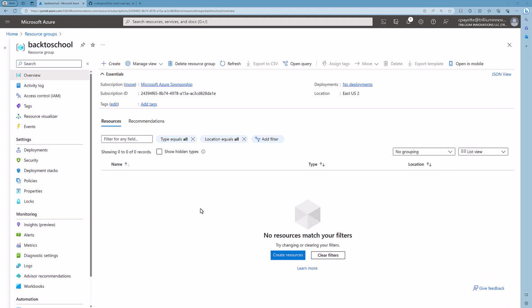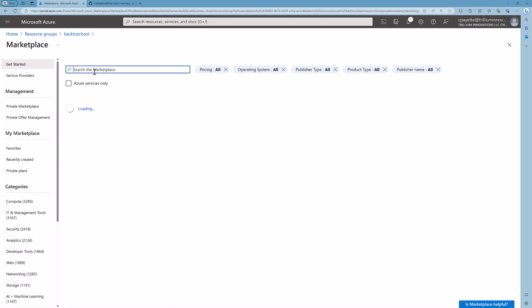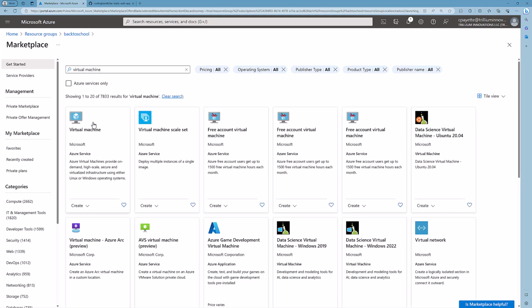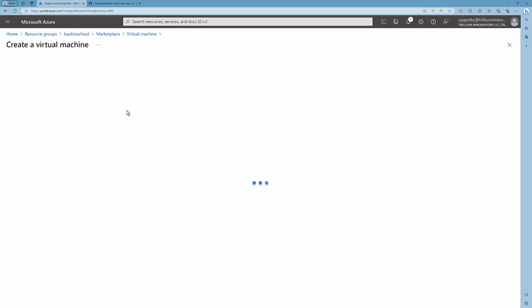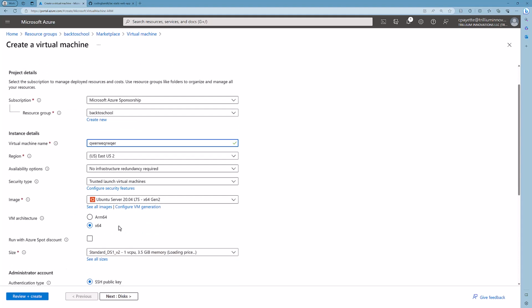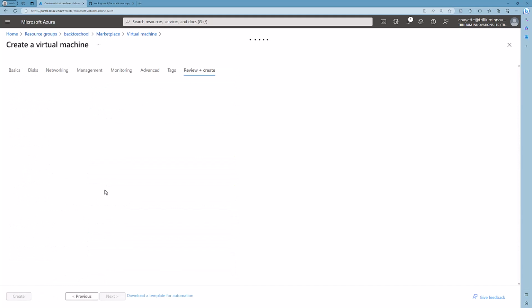All right, welcome to the Azure portal. I have a resource group already created here, and let's go ahead and pretend we're going to create a virtual machine. We're not actually going to do it, but I want to show you how you can see the ARM templates that are created for you. So let's pretend we're creating a virtual machine, and we're going to name this whatever we want. That all looks good to me. Let's go ahead and review and create.